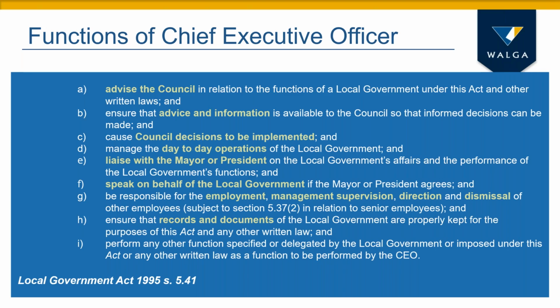Note under E, the CEO liaises with the Mayor-President. This ensures the smooth flow of information between the leader of the administration and the leader of the council. The council is the employing authority of the CEO, therefore all elected members participate equally in the CEO performance management review process.